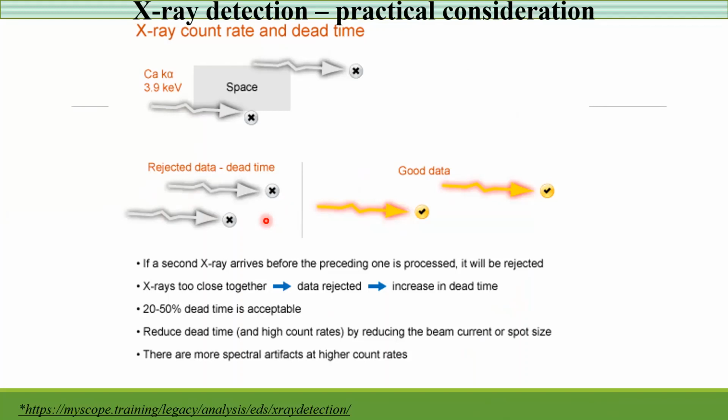So you set the system for some percentage of dead time. Like in SEM, we try to set around 30% to 40%. In that sense, we give space for the system to filter out incoming radiation, so this gets processed and then this gets processed, one by one. Of course, in some systems they say 20 to 50% dead time is acceptable, but in my experience, I try to work around 30% dead time. Somehow it's balanced in that space.